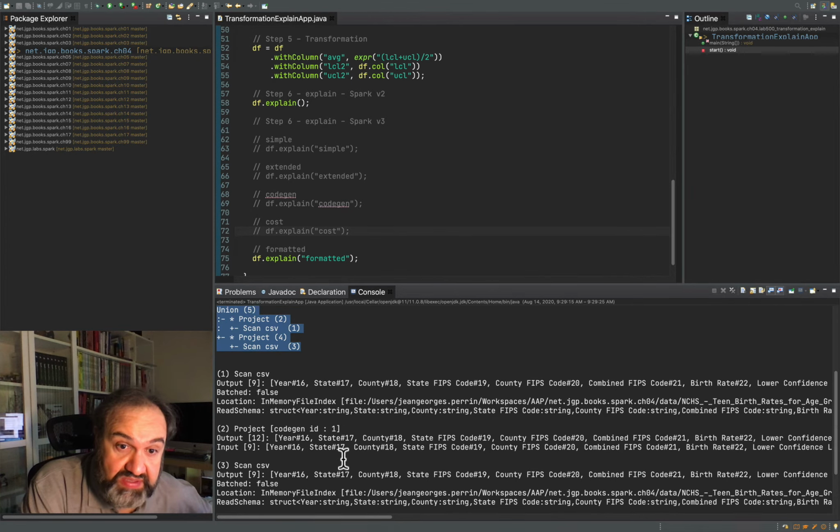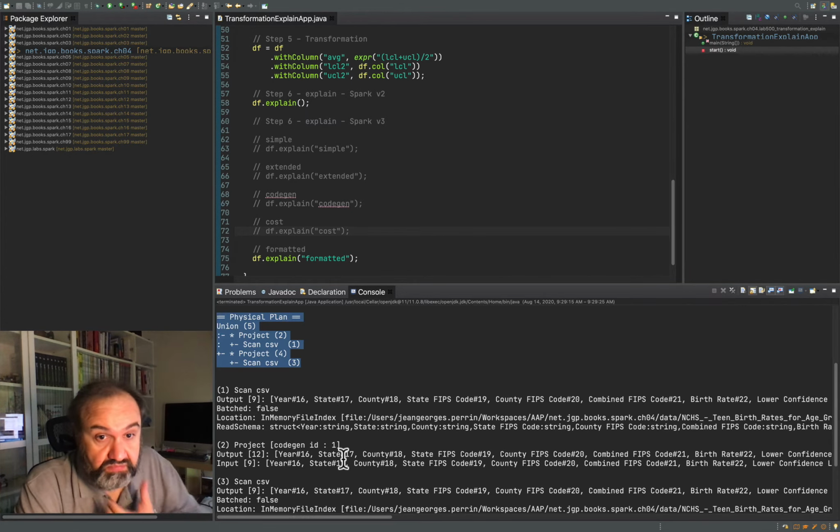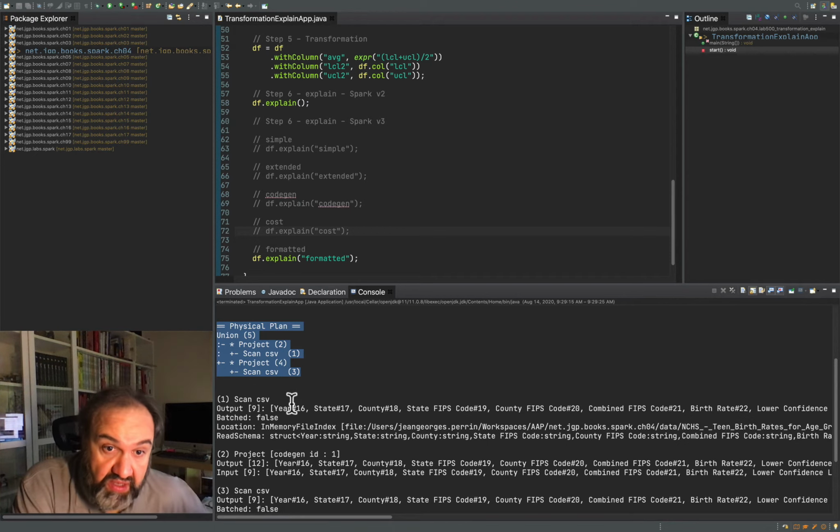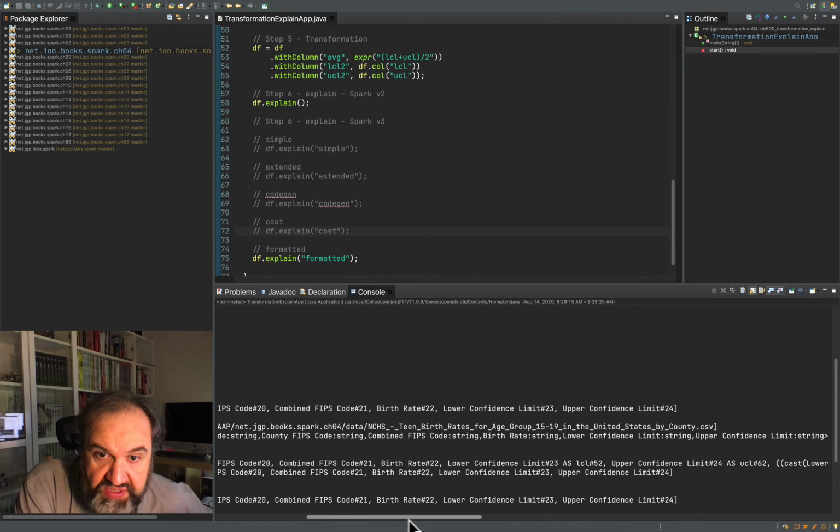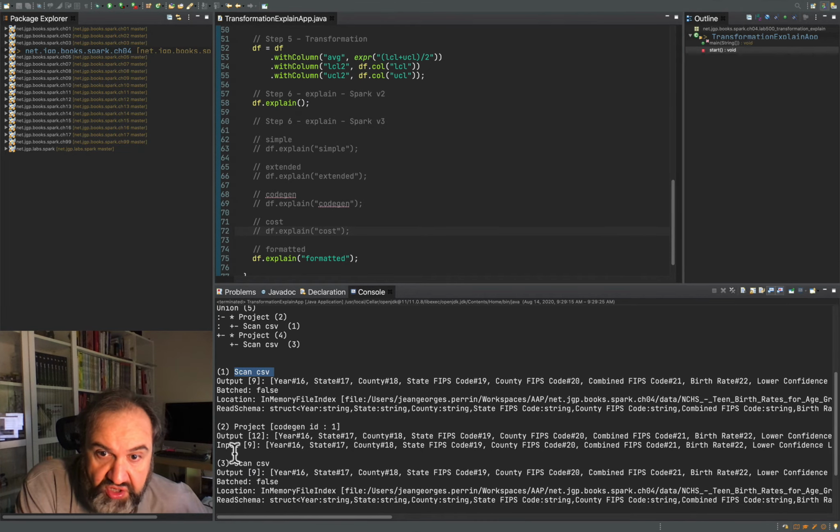So first, it's going to scan the CSV. As you see, it's doing the output with each column. It's not batch, it's a location where it's coming and the schema. Okay, really nothing great, nothing fantastic here. And then you see the input and output from the project, and this is where you see what I'm doing, the transformation operation I'm doing.